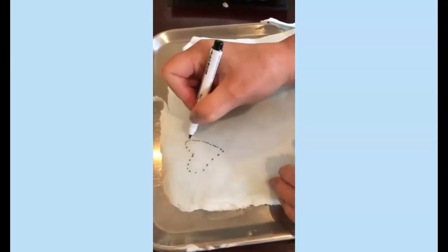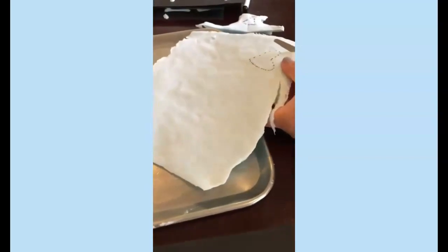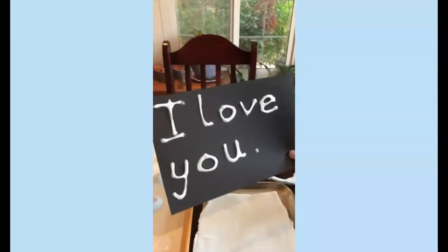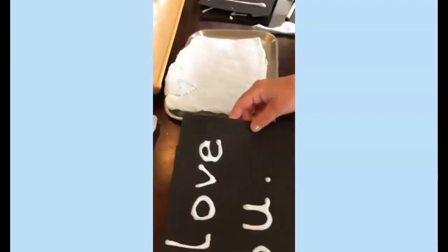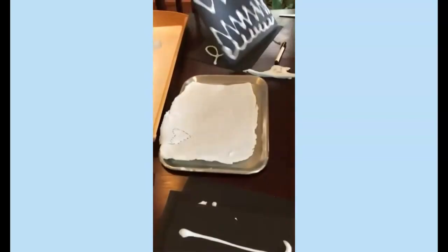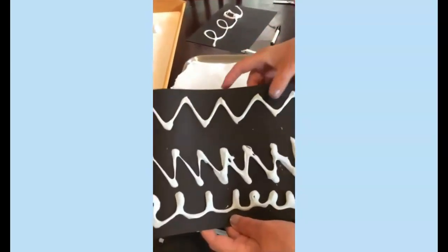I drew a heart like this because I would like a heart shape for my card. So I'm going to cut out the heart like this. And once I've cut it out, I'm going to stick it onto my puffy paint card. You can also use this heart, and you can practice your letter formation down its long legs, or you can practice your zigzag letters just like this. It's super cool now that it's dry.